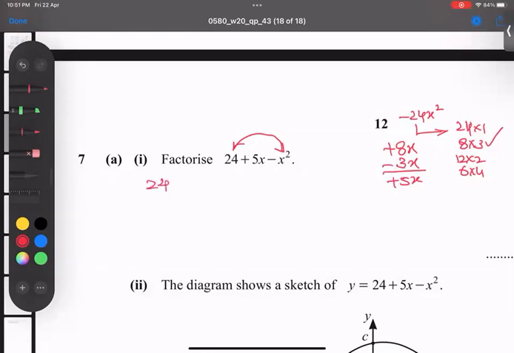So first, copy the 24x squared and the last term. And you know what the method is? First term copy here, last term copy here. And now what I will do after this, these two pairs, I will copy in any order you like. Plus 8x here and minus 3x here. From here, what is common in these two terms? 24 and 8. If you check it, 24 comma 8, 8 is divisible, 8 3s are 24, 8 1s are the table of 8.